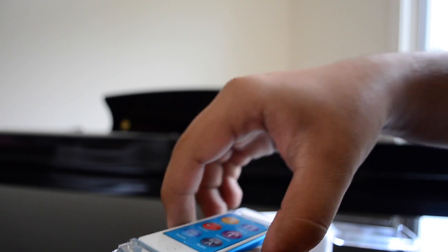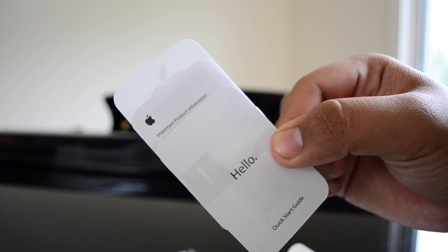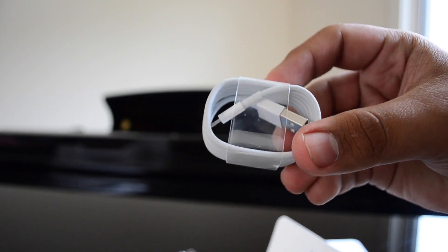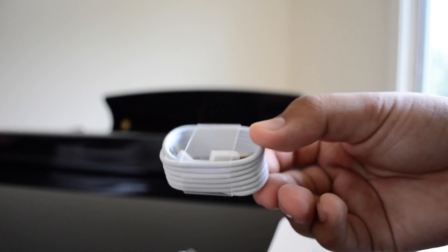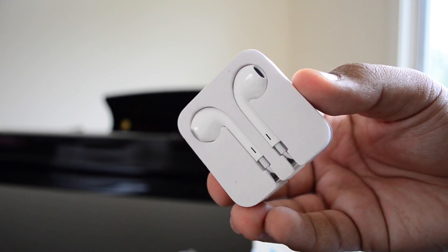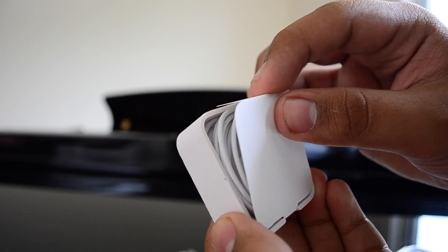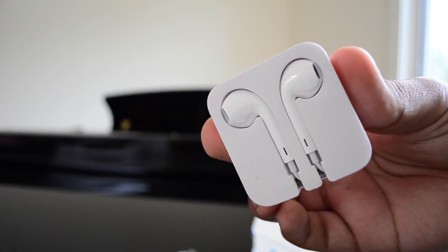The first thing right at the top, in this clear crystal plastic housing, is the iPod Nano itself, encased in plastic. Opening up the rest of the box, there's a flap at the top with our hello start guide, our important product information, and two Apple stickers. Next in the box is the 8-pin Lightning cable — the same cable used on the iPhone 5, 5s, iPad mini, iPad Air, and all of Apple's latest generation devices. Finally, we also have EarPods, though these don't come in a case like the iPhone ones do and they don't have a remote or microphone. Interestingly, they serve as the antenna for the built-in radio.